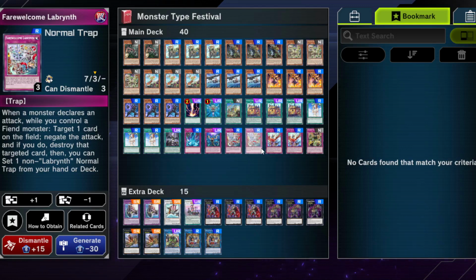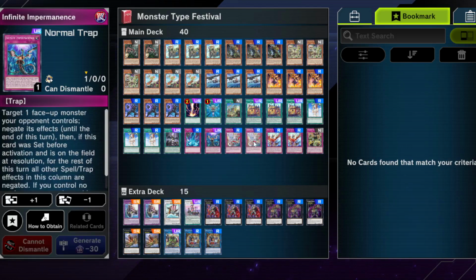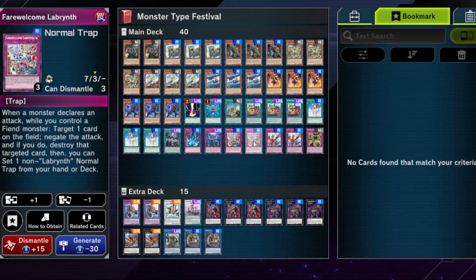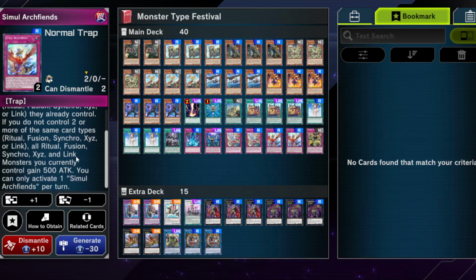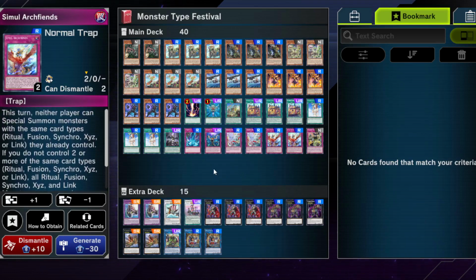Two new additions in here as well. In the non-Labrynth version is Fair Welcome Labrynth. Sometimes in the festivals the playstyle is a bit slower, a bit grindier, so you can try this card out if you want to. You obviously can play different hand traps, triple Infinite Impermanence if you want to. This card can be somewhat helpful though, because you mainly will always be controlling a fiend monster. And this card then also searches you the Archfiends, which I wanted to try for this festival. A card that I think can be quite nice. You can cut it if it doesn't work out for you, but I wanted to try it at least. And it seems effect-wise decent, and it doesn't hinder your deck really, so there's that.